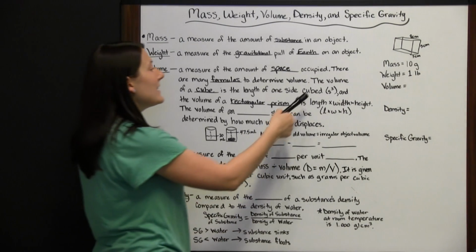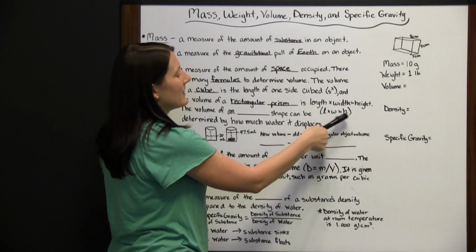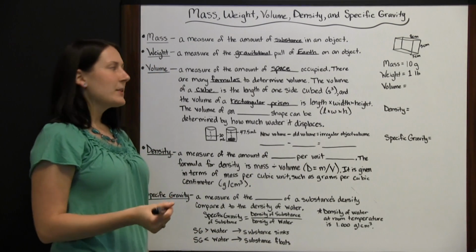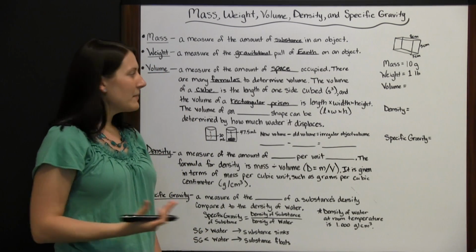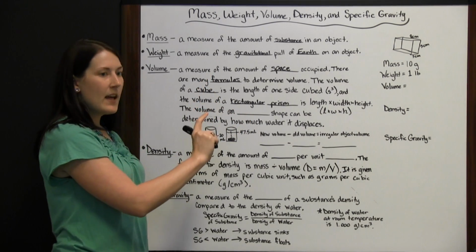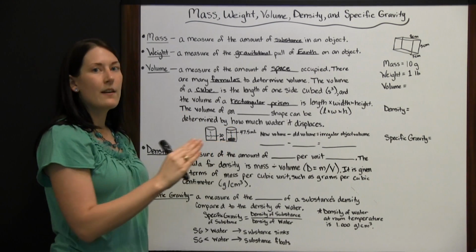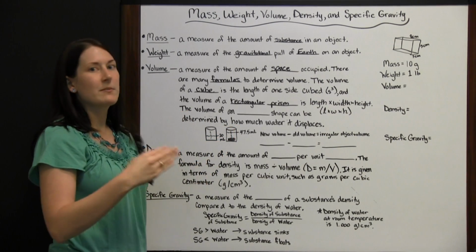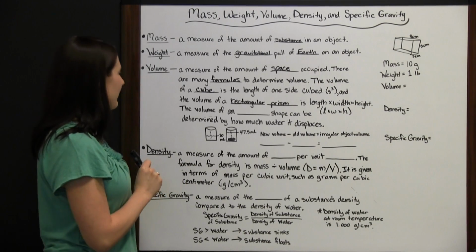And in fact, that is the same formula you could use for a cube. One side times one side times one side. Just in a cube, it wouldn't matter which side you picked because they're all the same length. In a rectangular prism, it's important to make sure you take the length of the prism times the width of the prism times the height of the prism. You can't just pick any three sides.